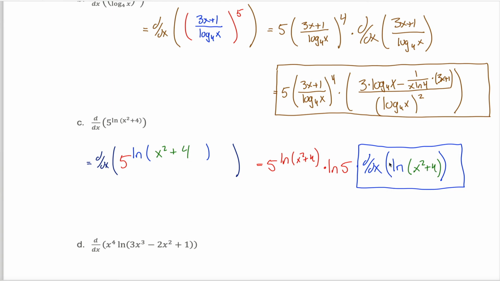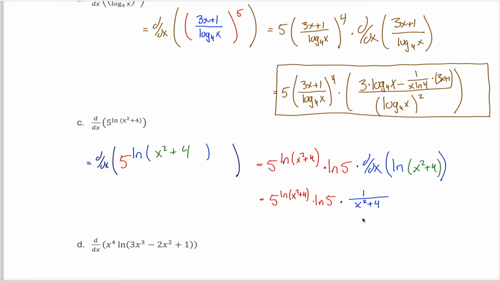And the good news is if you can figure that out, we're done, right? Because the only d over dx left is this one right here. So yeah, we've had to do some work to get to that point. We peeled off the 5 layer with all of this stuff, but then what's left is just another chain rule. I got all this stuff in red times the derivative of, if it were natural log of x, it would be 1 over x, but it's not. It's the natural log of x squared plus 4, so it's 1 over x squared plus 4. Then you're done? No, I still need to multiply by the derivative of the x squared plus 4.